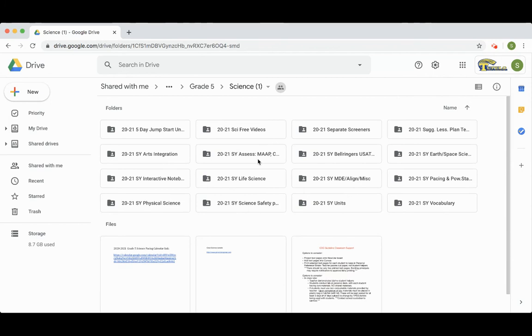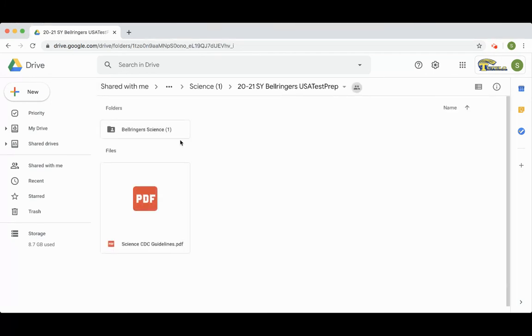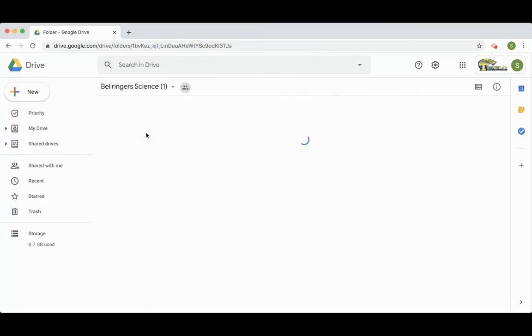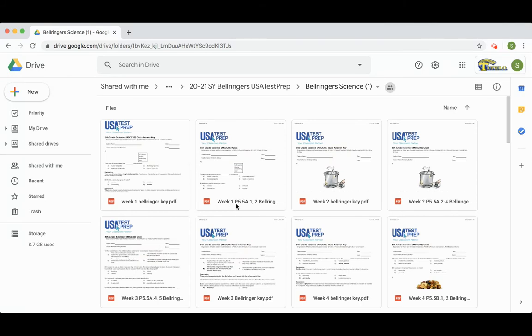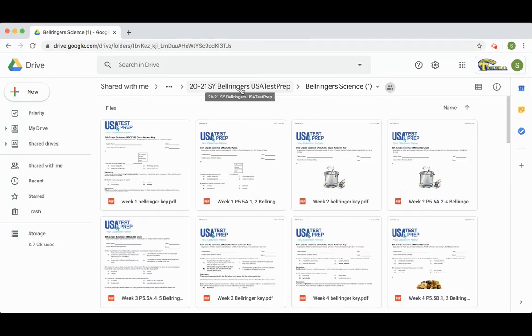You also have your bell ringers. These are the ones that some of you have chosen to use in the past, so we have included them. Once again, we have our CDC guidelines as a reminder. Open your bell ringers, and right now we have the week and the standard. I'll be tweaking this just a little bit to make sure that everything is correct with the week. It will be very easy for you to find and use. And for every bell ringer, we also have included the answer key. That makes that a little bit easier. This folder was done in the past, and we're just tweaking it to update it just a little bit here.